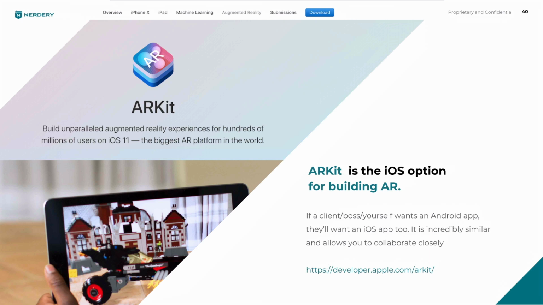I've found that if ARKit has a feature that ARCore doesn't, sometimes you'll see that pop up in ARCore later. So maybe something to look forward to in the future. But at the very minimum, you want to make sure that you have an idea of what's capable on Android as opposed to iOS so that you can speak to your business stakeholders about what you're able to do easily.